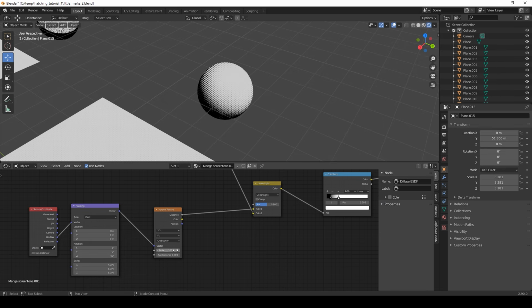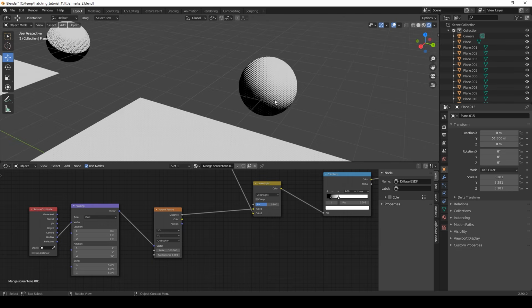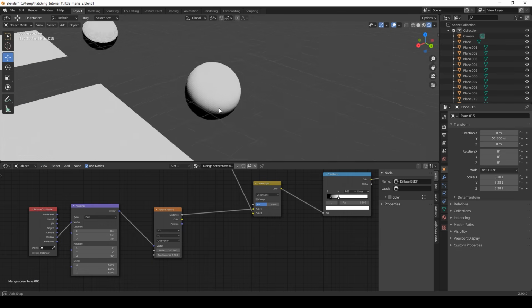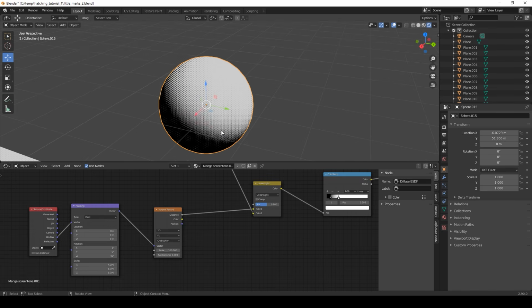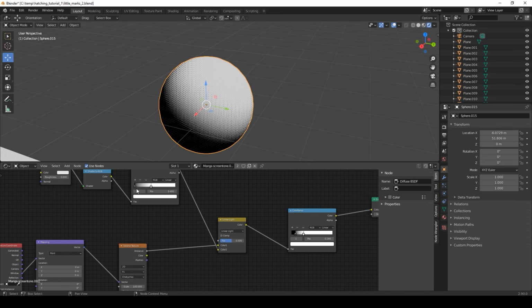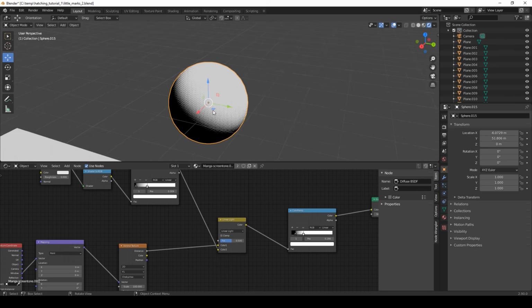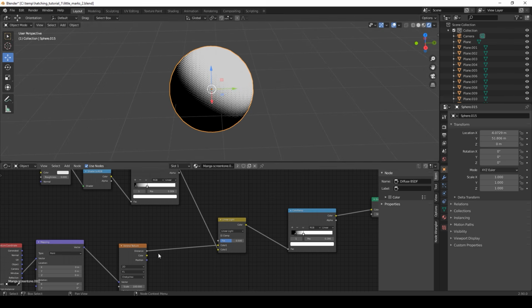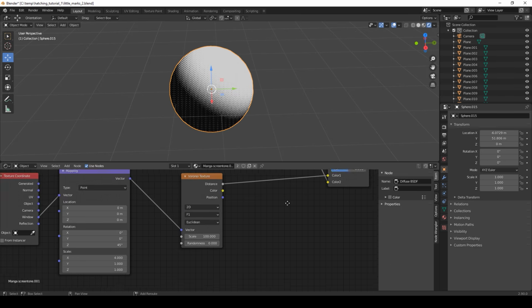I'm going to scale the screen tone. And this is sort of the effect I'm going for. I think this looks nice. And let's try it out with the dots. Yeah, that looks nice as well.